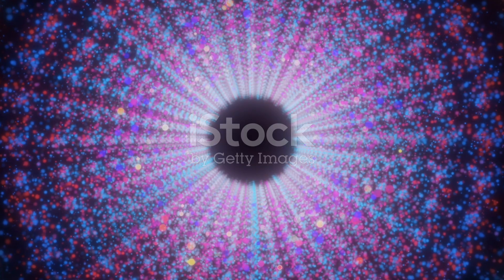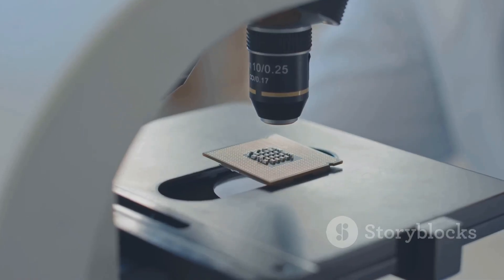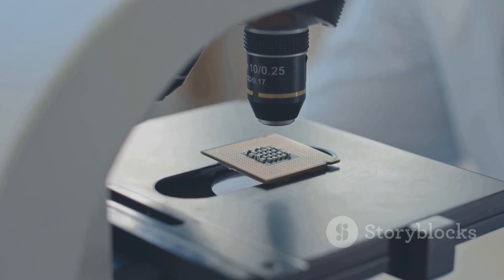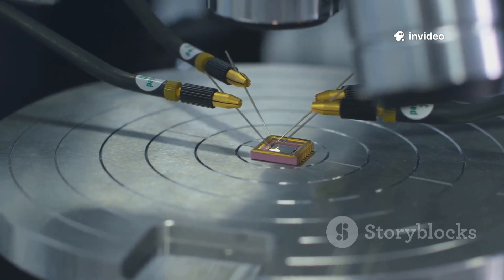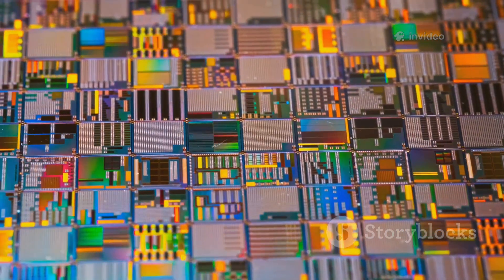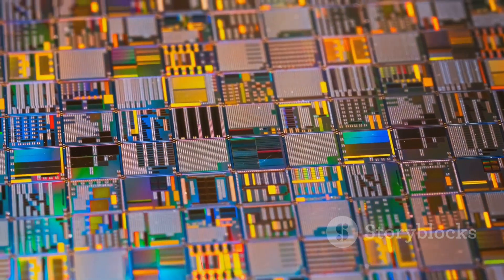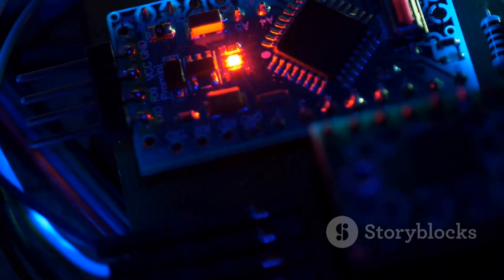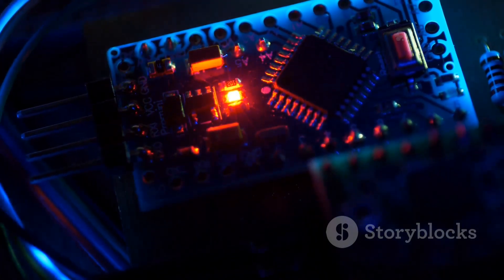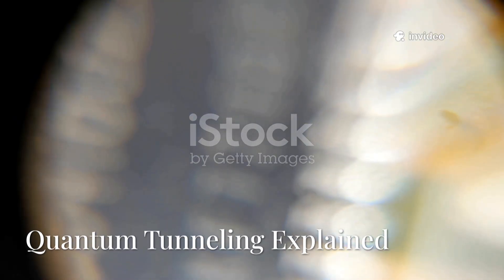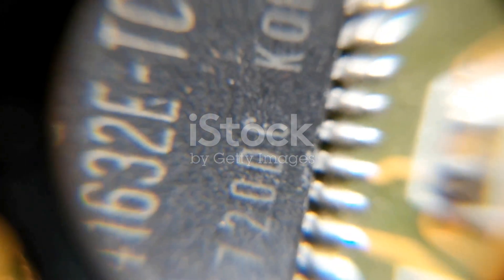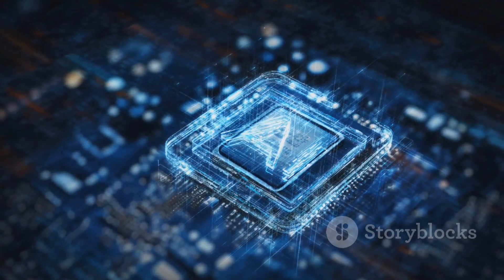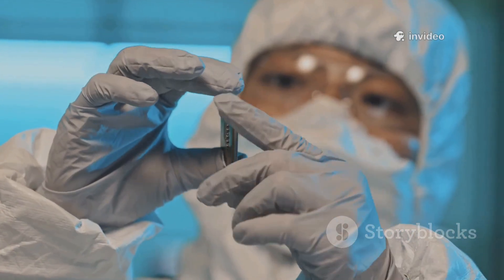So, when electrons start passing through walls, chip miniaturization has really reached a critical point. Today, we're operating on a scale of 3 nanometers, and soon it'll be 2. And after that, even less. But there's a problem. At this scale, traditional electronics actually start breaking their own laws. Transistors, those tiny switches that turn signals on and off in chips, have become so small that they start behaving like quantum systems. And this changes everything.